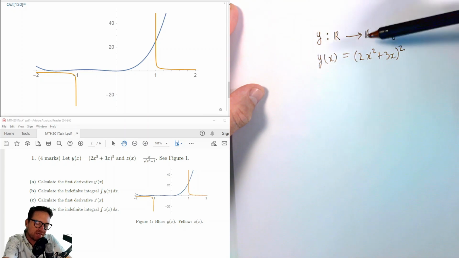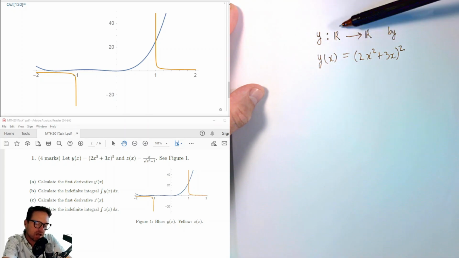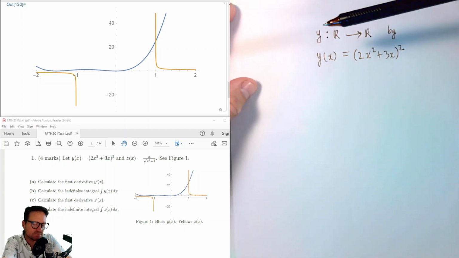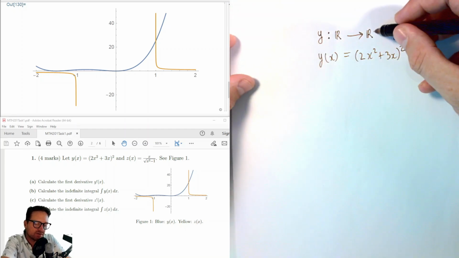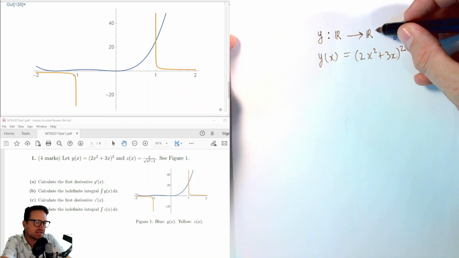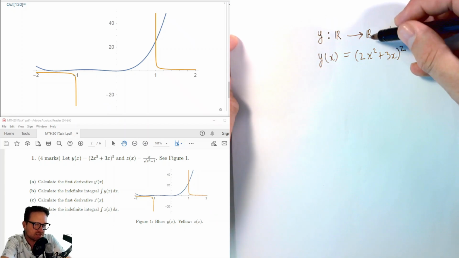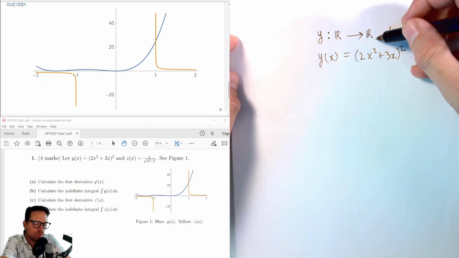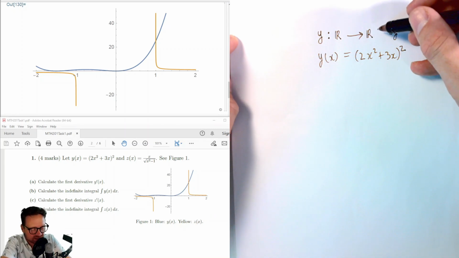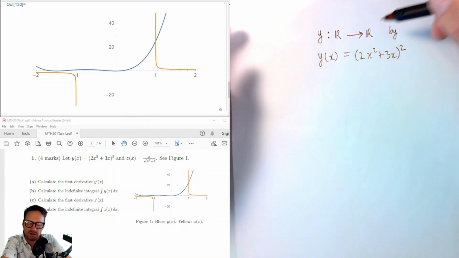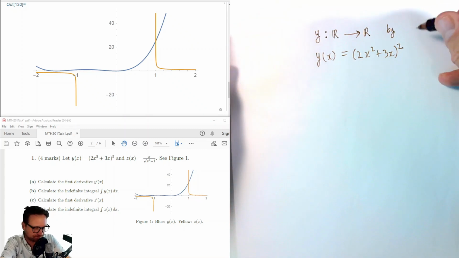Okay, so what I mean up here is I'm telling you what that domain is. It's the set of all real numbers. And this one here is called the codomain. It's not necessarily what comes out of the function, it just tells you what comes out of the function is restricted to. So it cannot be a larger set than the real numbers.